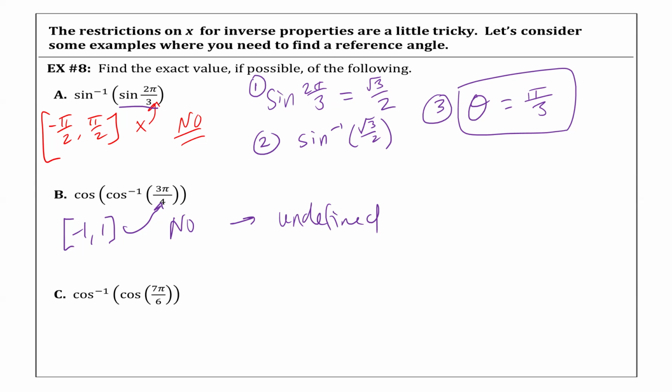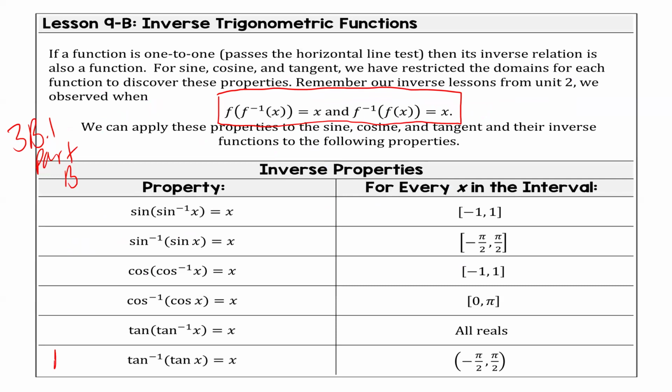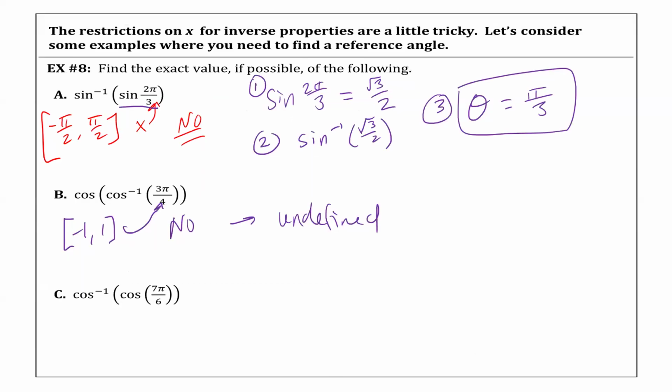Okay? All right. So again, here we go. Interval check. What is the interval for this rule? 0 to pi. We agree? We all see it? 0 to pi. So our interval is from 0 to pi. Does 7 pi over 6 fall in that interval? No, it does not. The difference between B and C is that I can evaluate cosine of 7 pi over 6. Does that make sense?